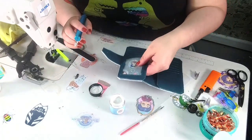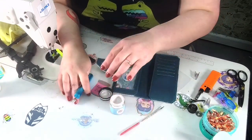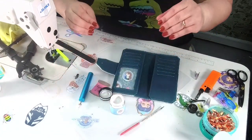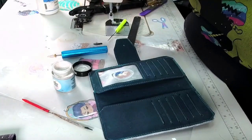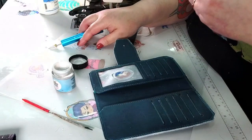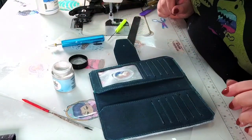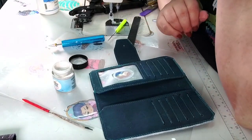We're gonna let this dry and then we come back and we'll put a second coat. When I come back, the second coat should be put on. I'll show you the process, and then I'll show you when we put the magnet snap on, with the finished product. But that's pretty much it. We just let it dry.